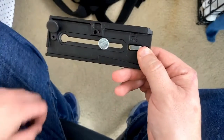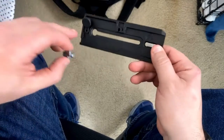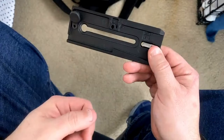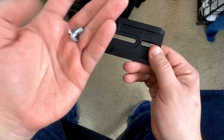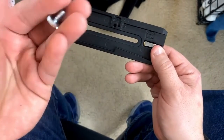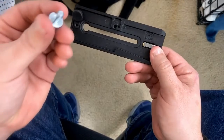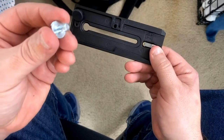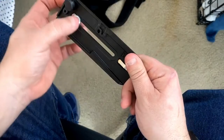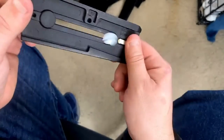If this rubber stopper is open like that, this screw will come out. And if that rubber stopper is missing or not there, it's possible that this mounting screw could have fallen out of the mounting plate. And if you don't check your equipment before you take it from the CER to confirm that your tripod has a mounting plate and that your mounting screw is on the mounting plate, you could wind up out for your shoot and not have this very simple quarter-20 screw and not be able to use your tripod. So you want to make sure that your tripod has a mounting plate in it, your mounting plate has a mounting screw in it, and that the rubber stopper is captivating that screw in the mounting plate so it won't fall out.